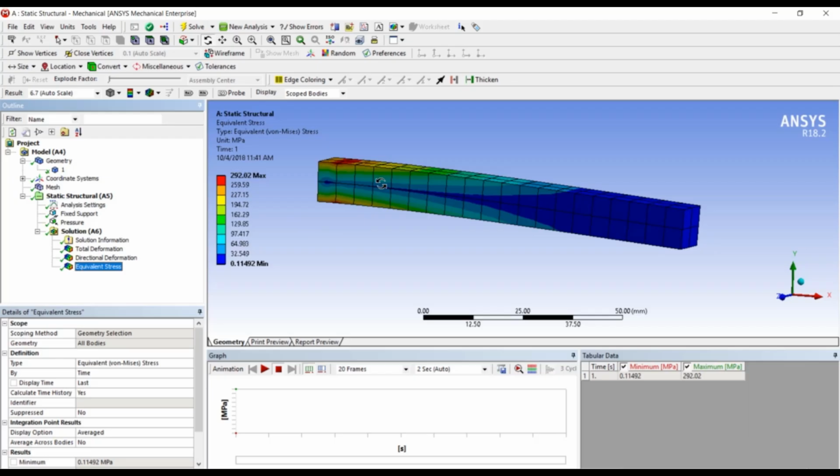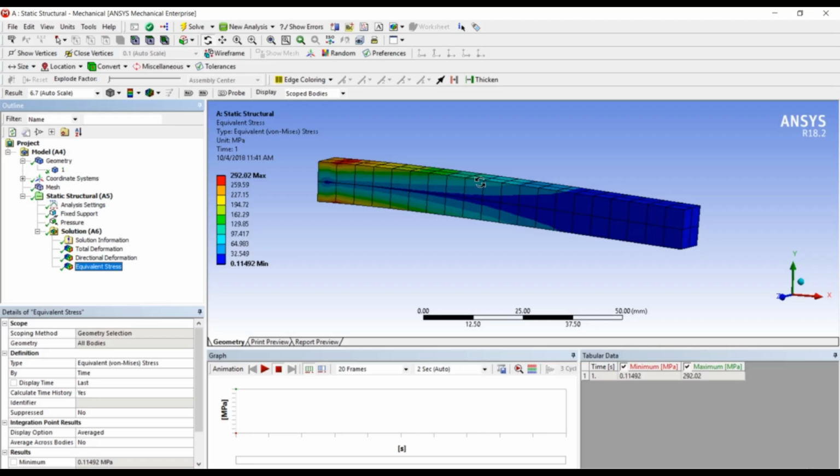So this is how you can request for results and perform linear static analysis on a cantilever beam, or it may be some other simply supported beam. If you are going to calculate a simply supported beam, instead of fixing this end, we are going to select this edge and that particular edge, and fix two different displacements only. We are not going to fix any third displacement, and we are going to apply the pressure here on the top and find out the results.